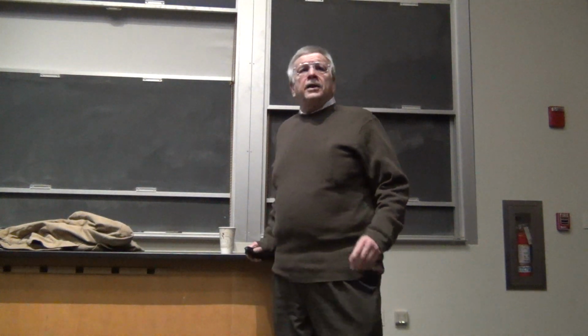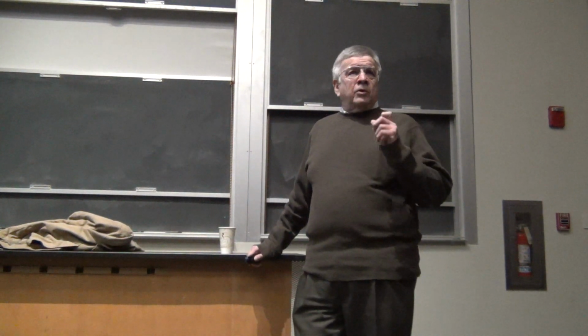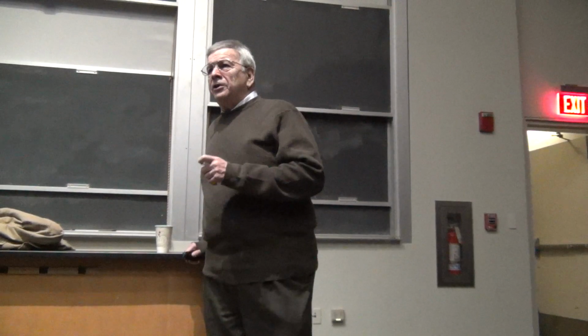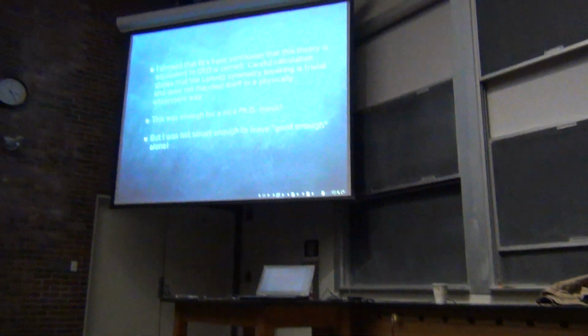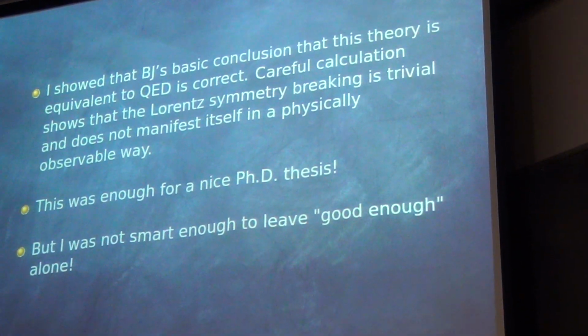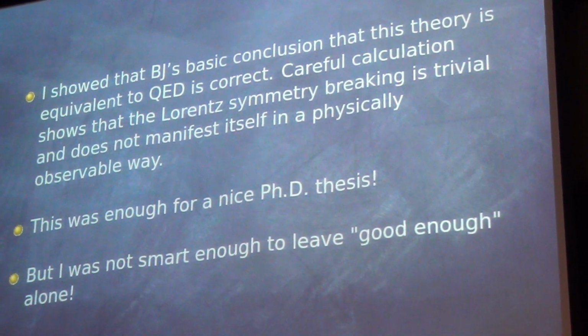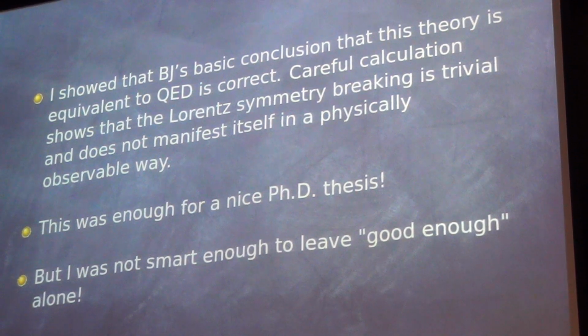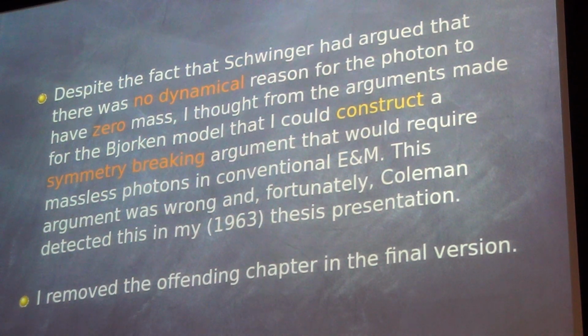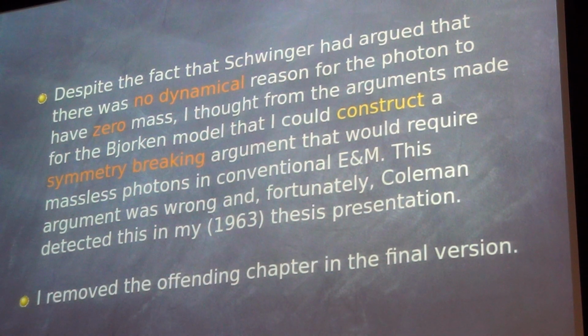Now, that was certainly good enough for a nice PhD thesis, but I wasn't satisfied because I thought Schwinger was wrong, something Herb would tell me one should never do, but I didn't know then, I was just a kid. So I couldn't leave this alone. I thought, if this works for this model, there must be something like the Goldstone theorem that works for absolutely the normal electrodynamics that you have in Jackson that you just quantize. And so I started trying to find an example of this. I tried to find a Goldstone theorem which was valid in normal electromagnetism. And I tried very hard. And you know what happens when you try very hard?